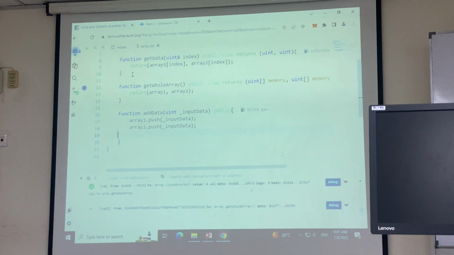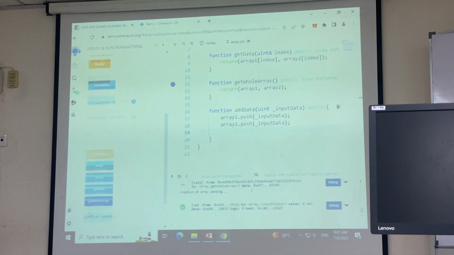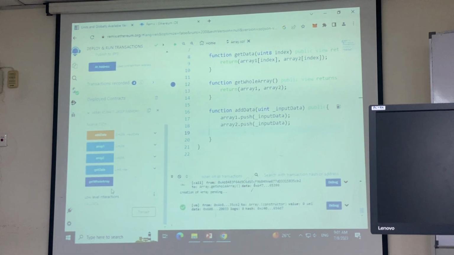Now, let's test before we move on. Sometimes we cannot just continue to add everything. We just need to test function by function, based on whether the functions perform as you intend or not. So from here, we have the get the whole array function.